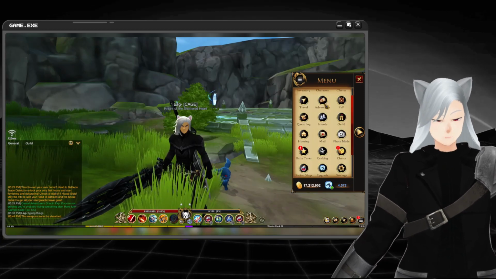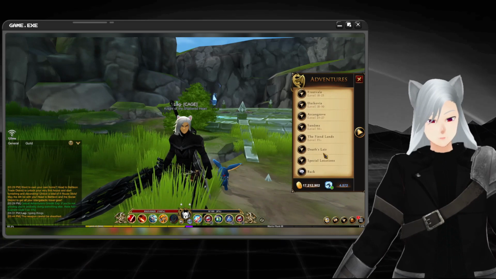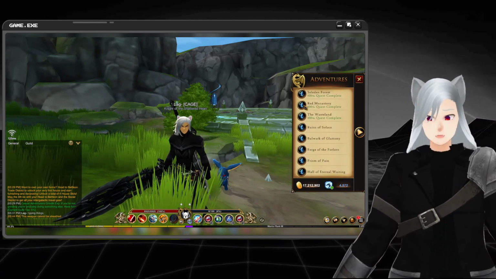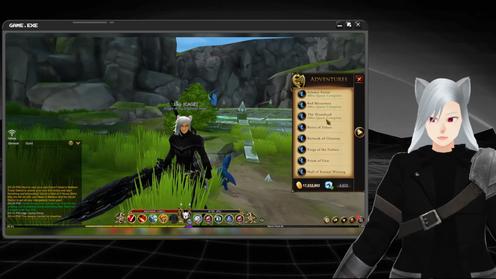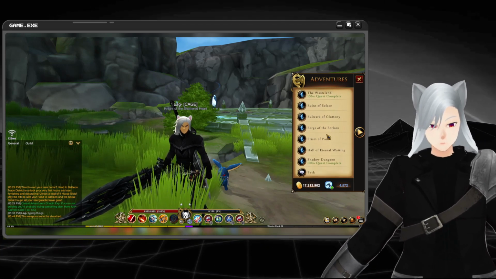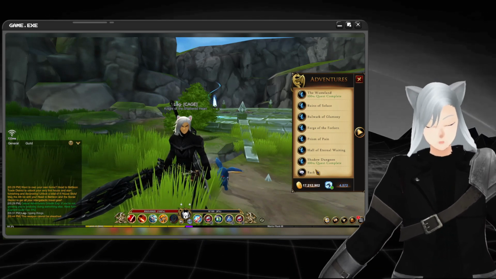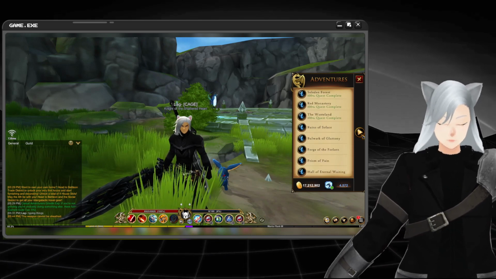Over in the adventure menu, however, when you click on world areas and you click on the Fiendlands, you have a lot more options here. So you can go to the forest, the monastery, and the wasteland, which are the three that are in the original menu. But you can go to the Ruins of Solace, the Bulwark of Gluttony, the Forge of the Forlorn, Prison of Pain, Hall of Eternal Waiting, and the Shadow Dungeon. So it opens up a lot more areas for you.